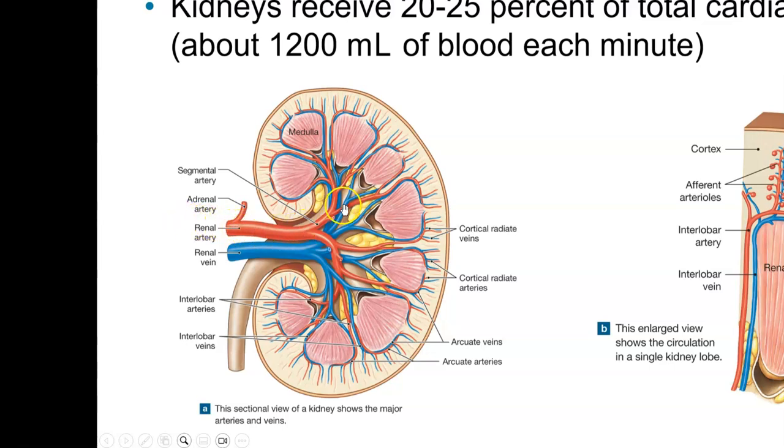Blood enters the kidney through the renal artery, as you see here. Then there are several branches of the arteries, and the arteries, of course, drain into capillaries. The capillaries drain into veins, and all of the veins end up collecting and leaving through the renal vein. If we name the blood vessels, we start with the renal artery.